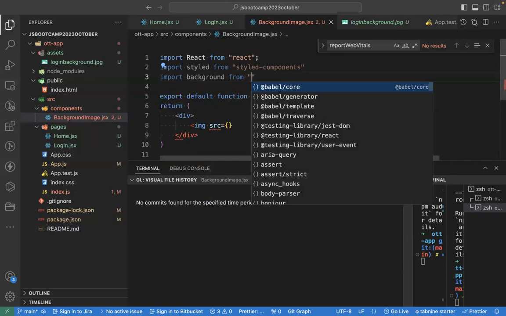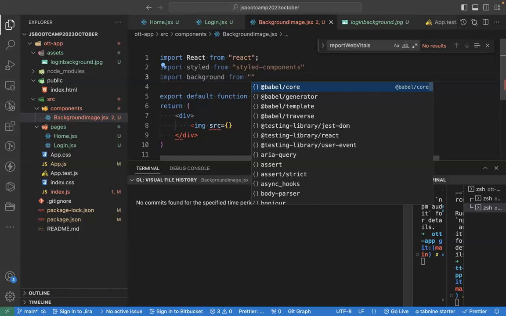just imagine that background image is in a town called components. Your login background is in another town called assets. For my background image to reach login background.jpg, I need to first come out of components, my town, and my town is in a bigger district called SRC.